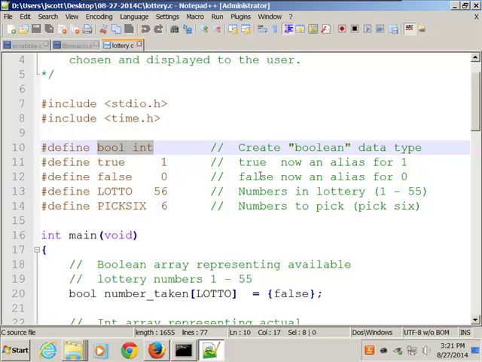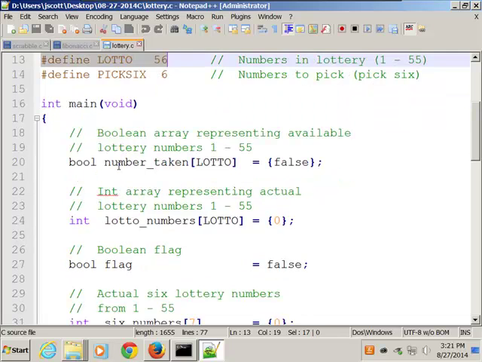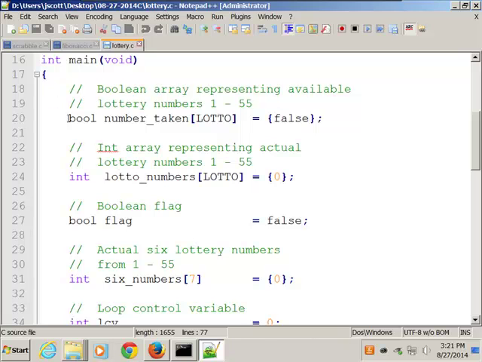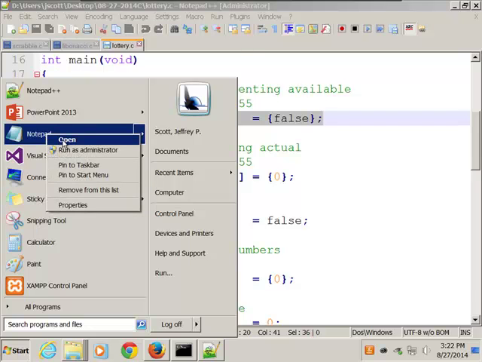All right? So what we want in here is we want to generate 6 numbers, but we want the range to be between 1 and 55. Okay? So this may or may not make sense, and I wrote this program years ago in VB and then just went and redid it in C. All right, and what I wanted to show you is this. And again, I don't want you to say, oh, wow, that's the best program I've ever seen in my life.